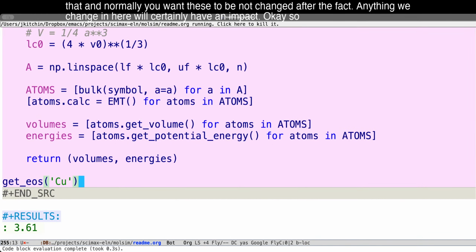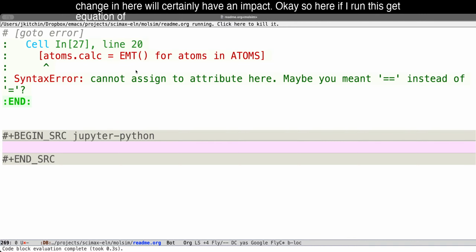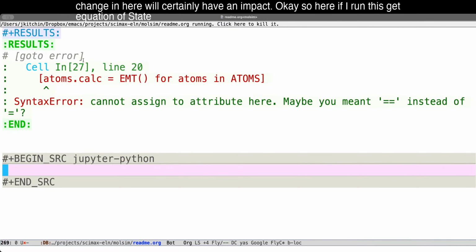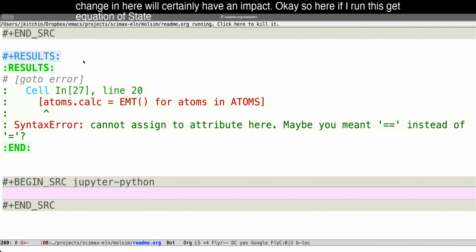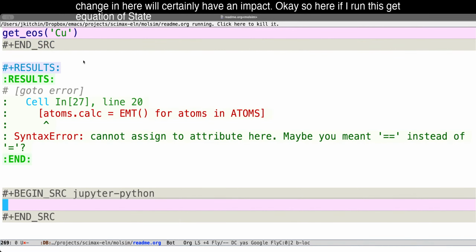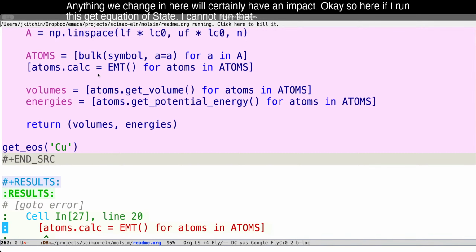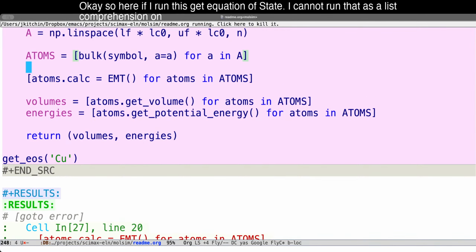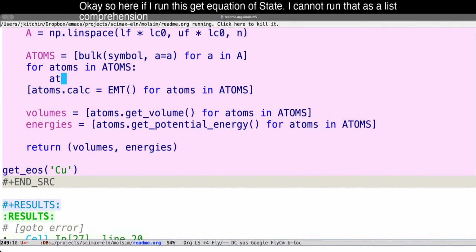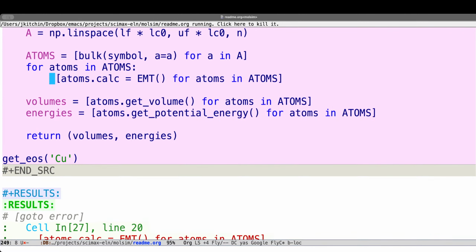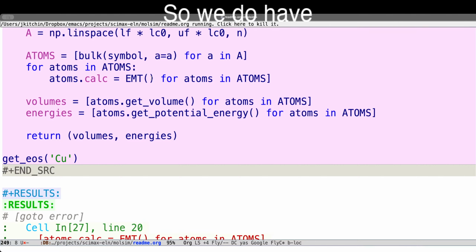Okay, so here, if I run this, get equation of state. Oh, I cannot run that as a list comprehension. So we do have to make a for loop here.